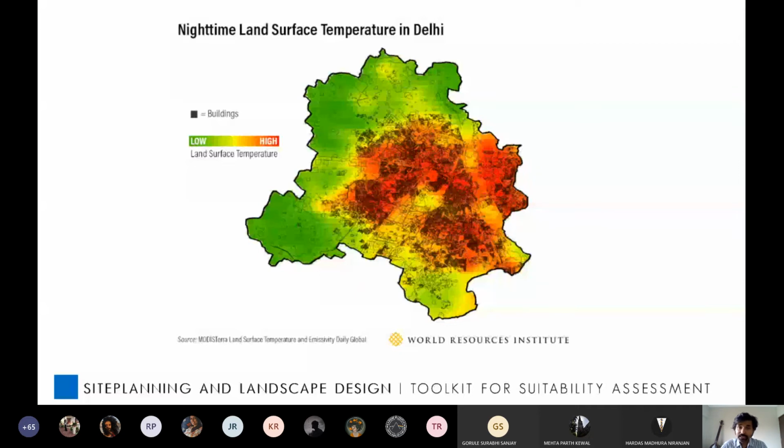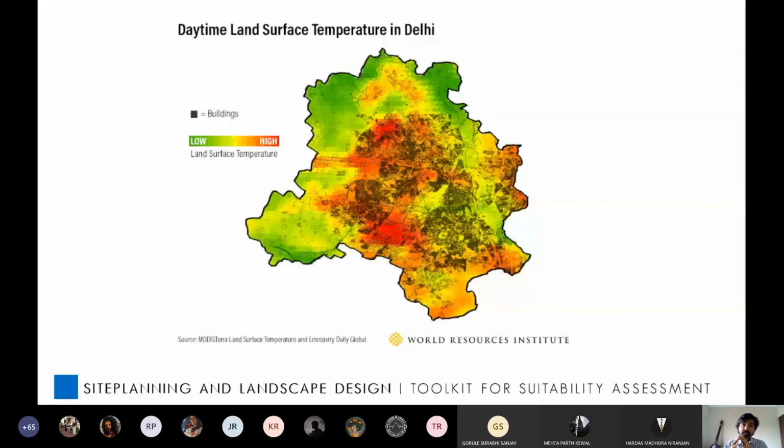So large cities like Mumbai, Delhi, and all have this phenomenon which is called the urban heat island effect. What happens is most of our surfaces, even though the sun rays are capable enough of heating surfaces, of giving heat.